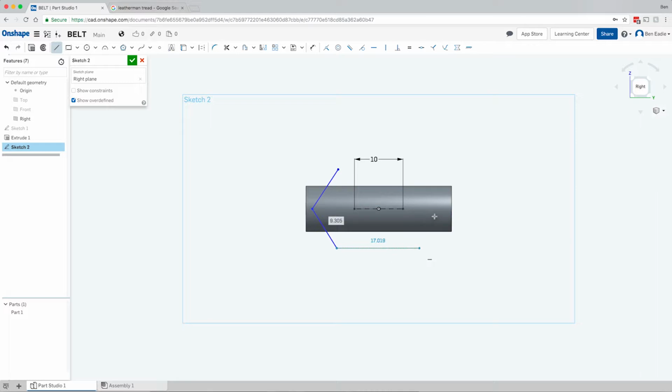This is not the way I would normally do this, but I can sketch this. Now you'll notice that I'm not getting that inference that I did before from the origin. So without clicking down, I can go over to that one point, and I don't want to end it there, but when I pull away, you'll notice that there's kind of an elastic band line, or a reference line, that grabs it and says, hey, maybe you want that reference there, that it's horizontal to that line, which I do. Then I'm going to click there, and then I'm going to close everything off.